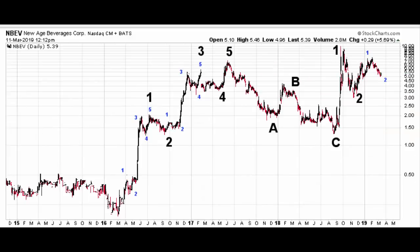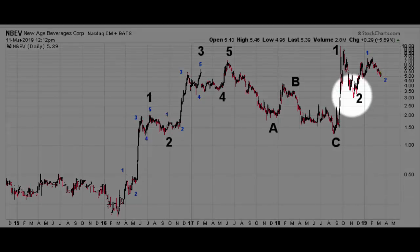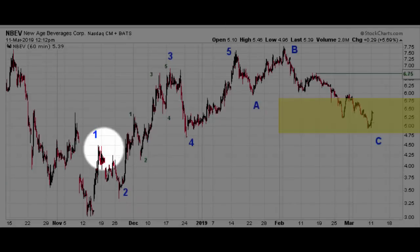This is looking at this advance that just kicked off from basically, I think, November in 2018 to the upside. We're just zooming in on this action right here. So let's do that. You can see that it's taken a pretty darn clear 5-wave form to the upside into January's high. Since then, it's been in a pullback that looks like a 3-wave move. It's trying to find support now in this yellow support area.